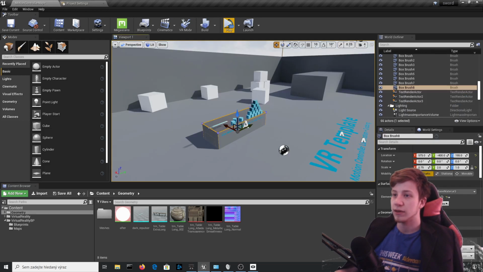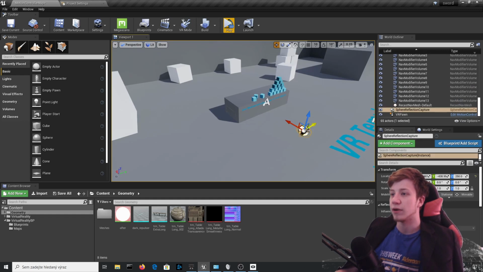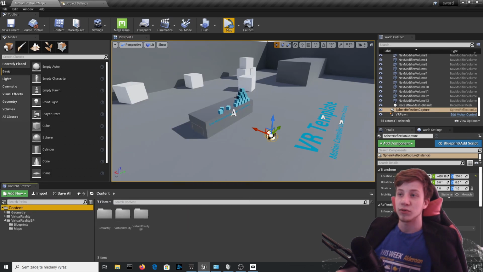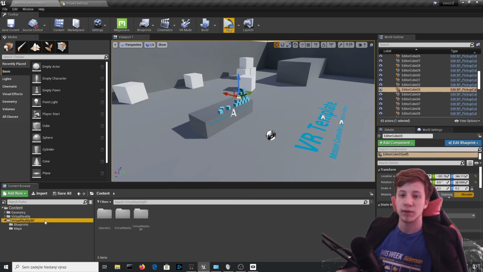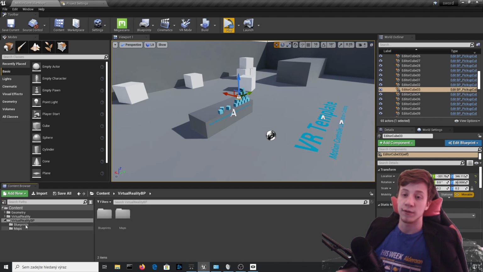Okay, now let's delete everything to have it clear for you. It should look just like that, or maybe without this sphere reflection. I would recommend you to add it, of course. You can find it here. Okay, to start, we need to copy one of these blue cubes. So let's go to Virtual Reality BP. By the way, if you are interested in how I am showing this, it's simply with this button. I find it quite helpful.